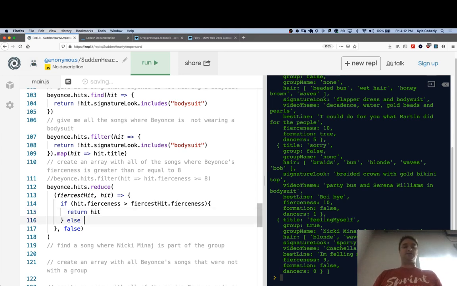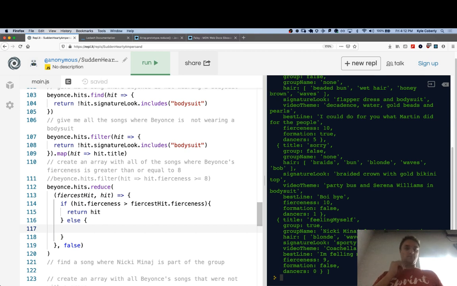All right, that's not the case. What do we do? It wasn't more. So we do what? Finn? You just go on. Not just go on. We have to return something, because otherwise, if it's not, this becomes undefined. Oh, really? Return 0. Return 0 or return fiercest hit. Return fiercest hit. Okay. The champion retains the crown. Like I said, you can keep returning the same thing. That's fine.